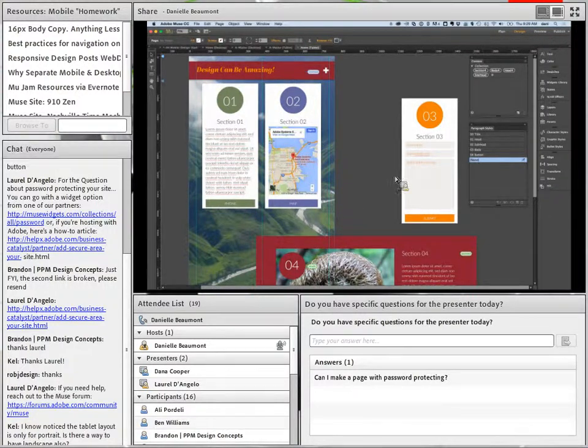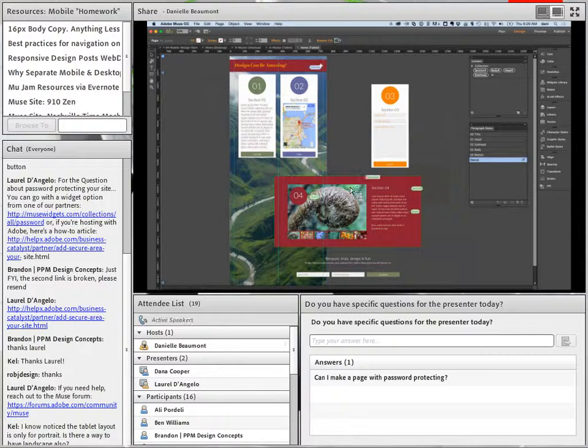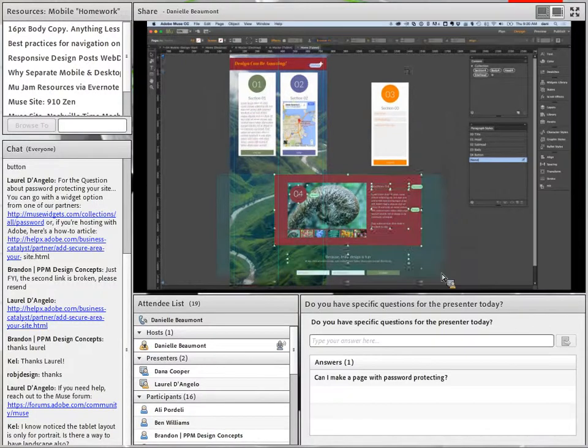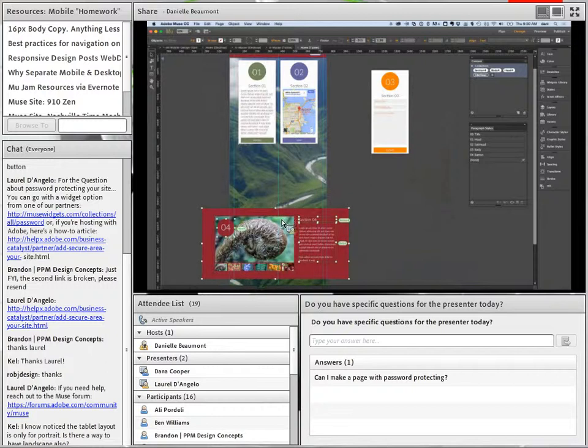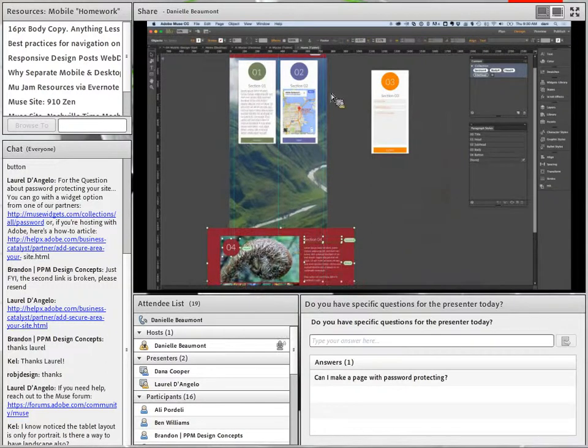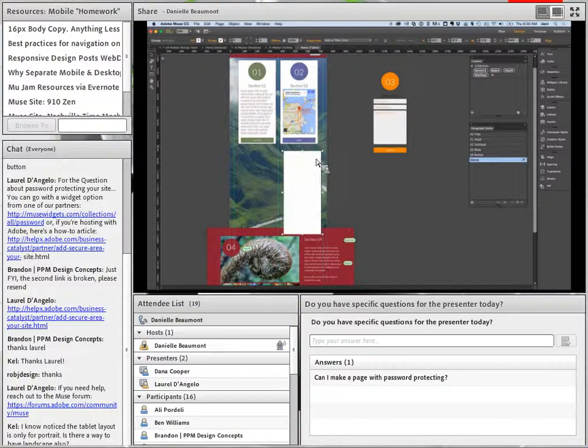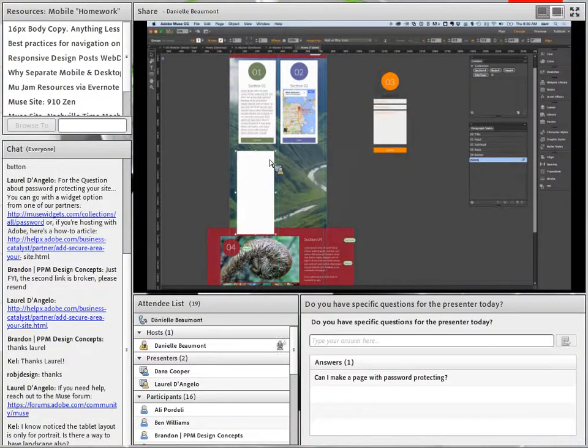But if I come on down, zoom out a little bit more, I get the remainder of my content set down here at the bottom. And for my section 3, I'm just going to rethink it a little bit. So I will drag the container into place. And this is where Muse is, I think, pretty amazing and useful in that when you come in and define elements, I'm going to do this guy rather quickly if I can. Let's see how we do.